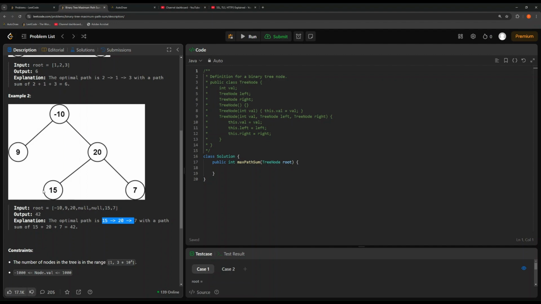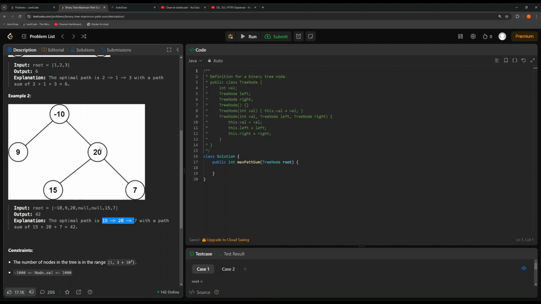Let's say 15 wants to be a part of another path, so 15 would contribute 15 from this side. Now 20 would come from this side, 7 would come from this side. So this way this would form a path, correct? Now this is one path. Okay, imagine this was plus 10, or imagine this was plus 100. So now 20 wants to be a part of this path, correct? This path would be like this is one path, but 20 has two options. It can choose 15 or it can choose 7. Which one will it choose? It will choose 15. So this entire path would become like this: 20, 15, correct?